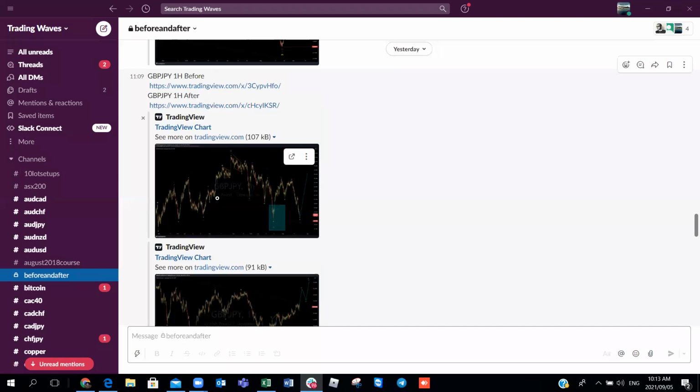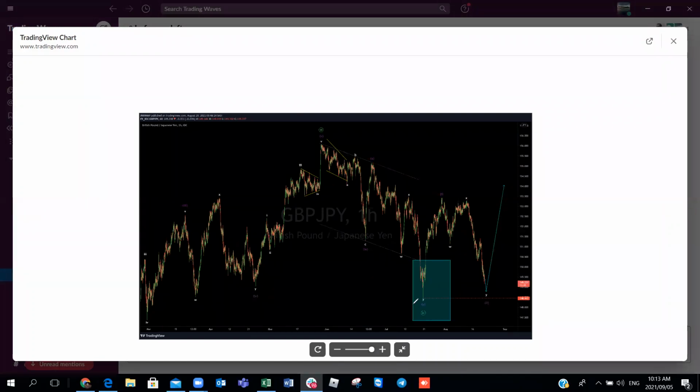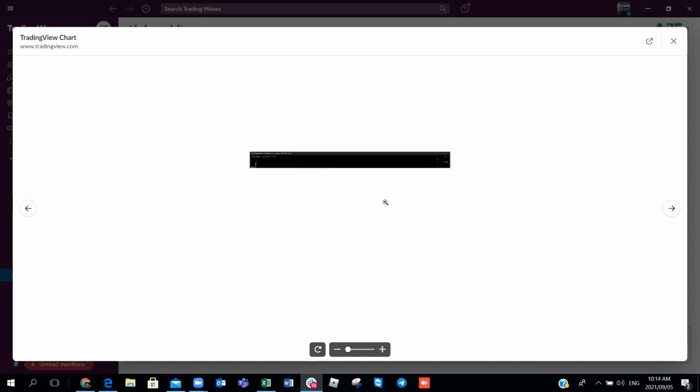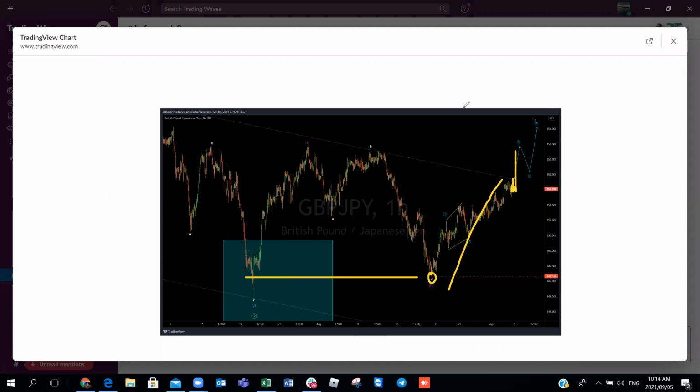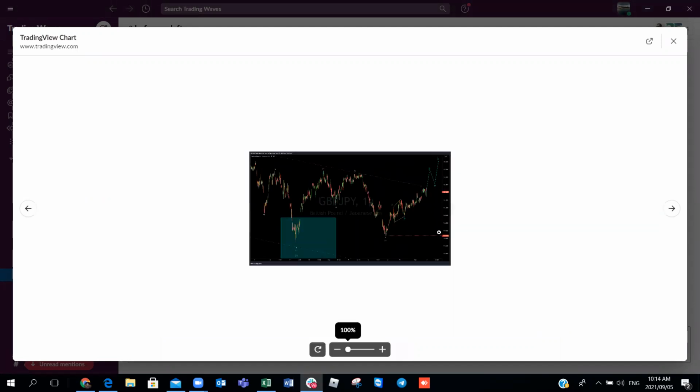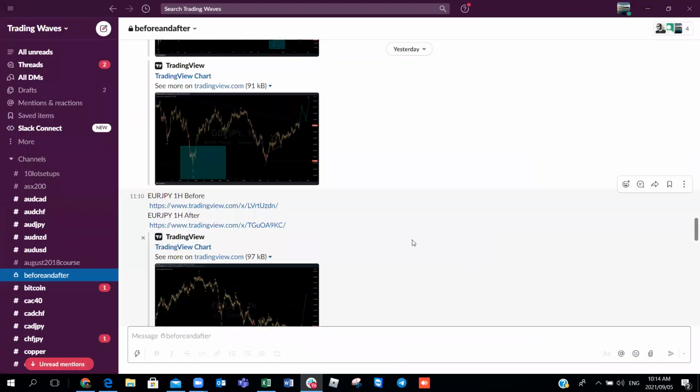Right, pound US dollar, similar to pound, no, rather pound yen. So pound yen is similar to pound US dollar in that it came to the blue box, pushed to the upside and made a pullback. Now with that pullback, we could still see that we are still within the blue box and we expected this one to continue pushing to the upside. And this is how pound yen is now playing out. We have got that reversal from right where the blue box was and pushing to the upside, and we are still bullish as far as pound yen is concerned. So let's have a look at the next one here.